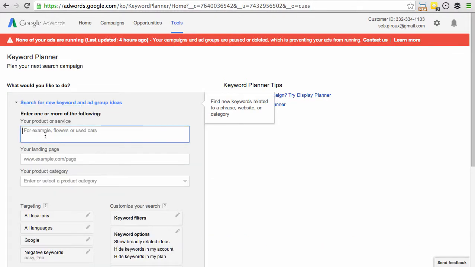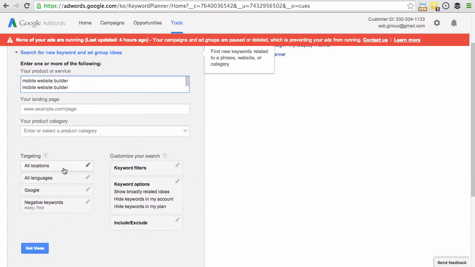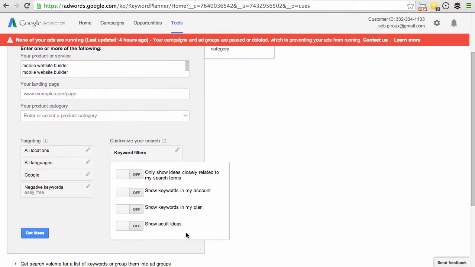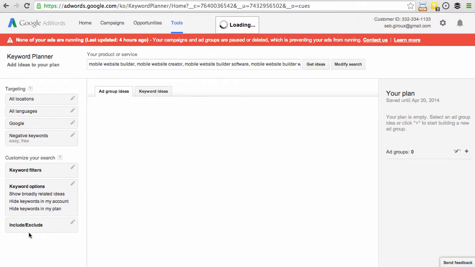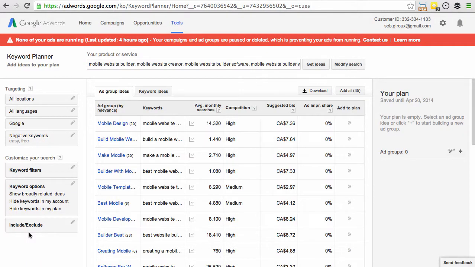And here I'm going to paste the keywords that the previous tool suggested to me. So all the keywords have been pasted. If I had a longer list, I would have pasted everything. Again, I want to make sure my targeting and my language are fine, and that my keywords option is fine as well. If I already have campaigns running, I may want to turn off some of those ideas here. Then I'm going to click the Get Ideas button, and Google AdWords will suggest keywords for me. Now I'm going to click on the keyword ideas.